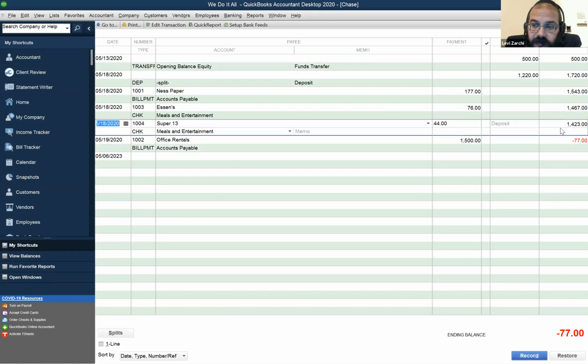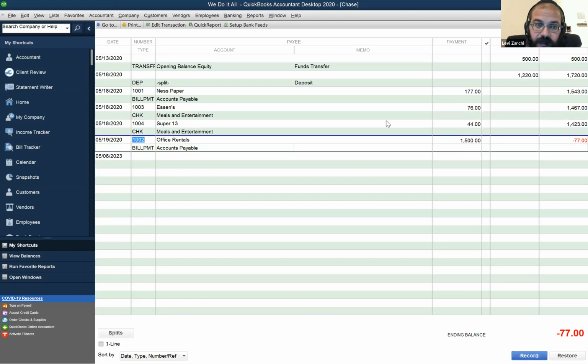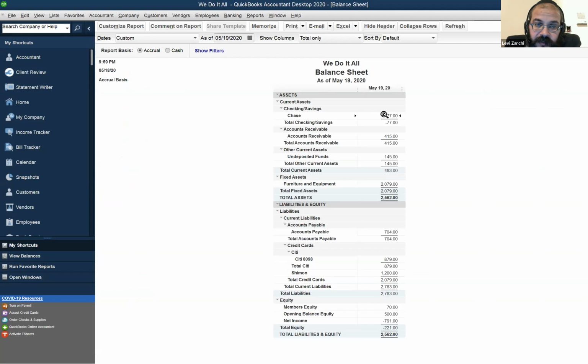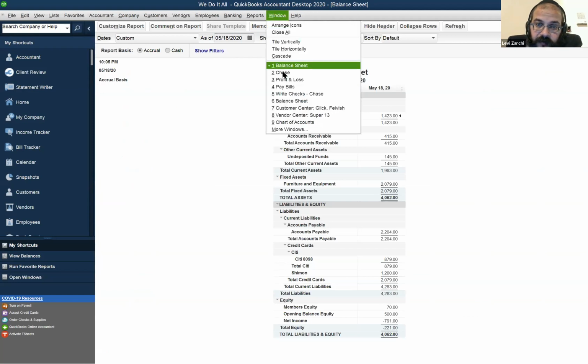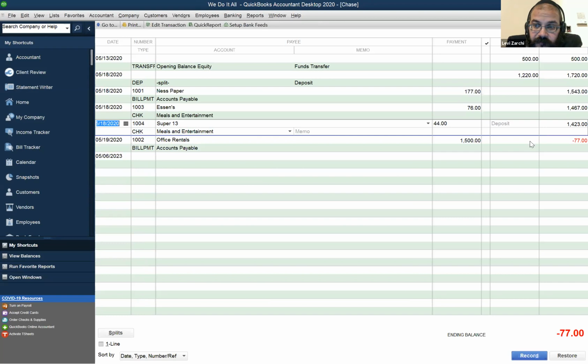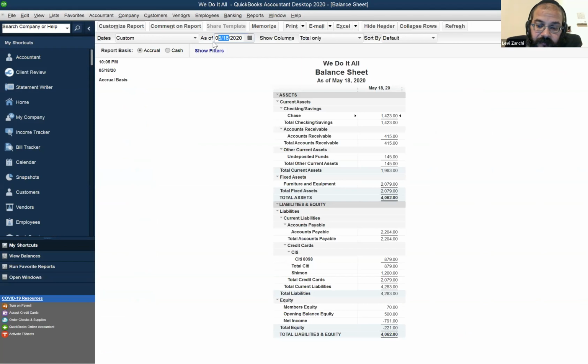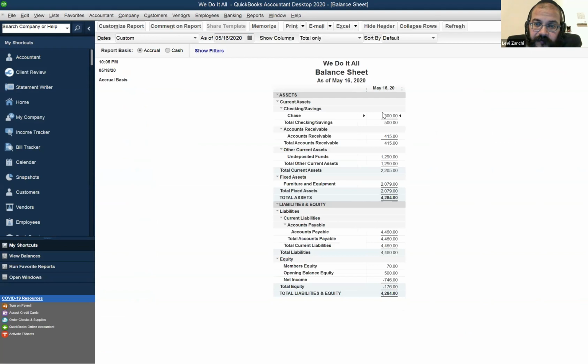That's the difference of yesterday and today. You cannot break up a balance sheet report to be 1543 or 1467 because everything happened the same day. So if I go to the balance sheet and see I am negative 77, it's because I picked as of tomorrow. If I pick as of today, I would be 1423, and that jives with the 1423 as of today in the register. If I pick as of three days ago, I'll get 516. I have Chase 500, and that also fits with the register.